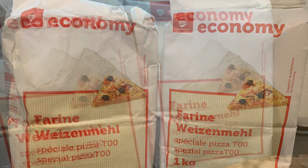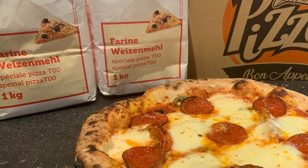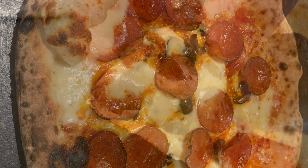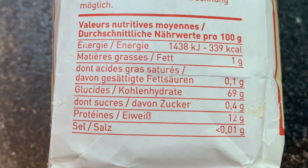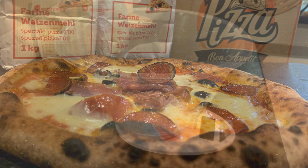Today we're going to be using the economy pizza flour. It's German flour by the looks of things, and it absolutely made a fantastic looking pizza. Just look at those pictures, absolutely stunning. I'll tell you a bit how it tasted later on, but for now the protein level on this one is 12%, but I'm absolutely looking forward to showing you how I made this pizza. Just look at that picture. So let's get down to it.